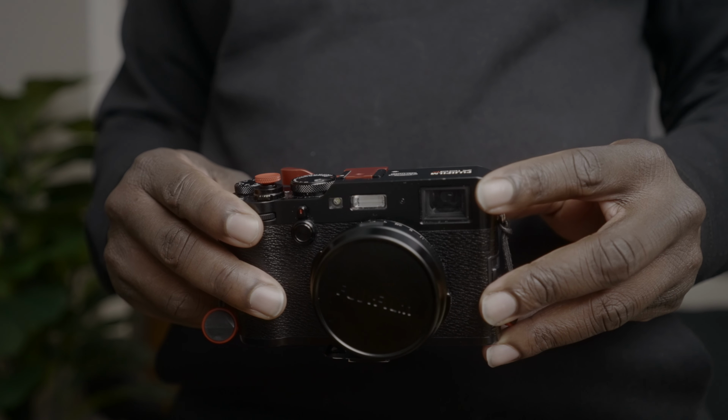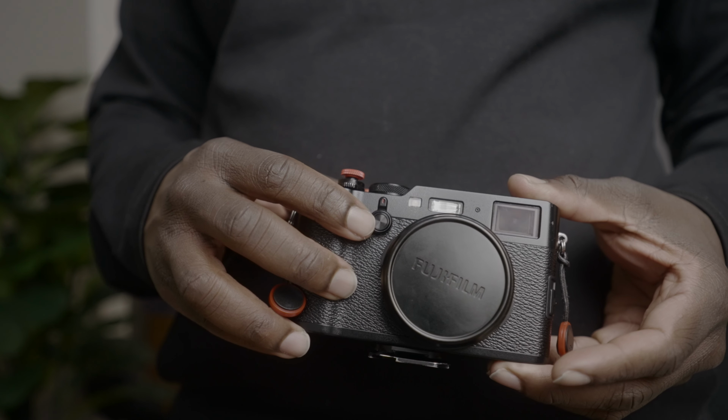It does have its quirks, like the viewfinder does this weird thing where it lets you see directly through it, but then it flips up and does this tint thing, or you can switch to live view. You can do all of that by toggling the switch on the front of the camera to go through the different modes. It is nice, but most of the time, it's annoying. But still, this camera is great. With just 2 days of use, I was able to get these shots right here.